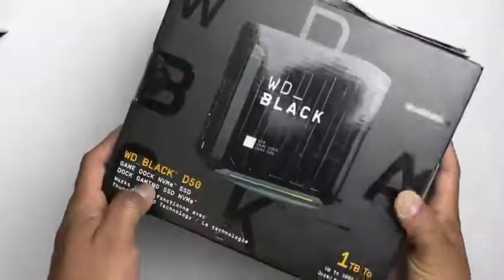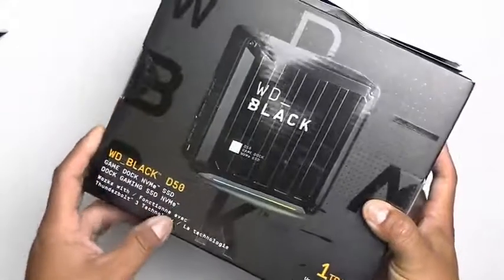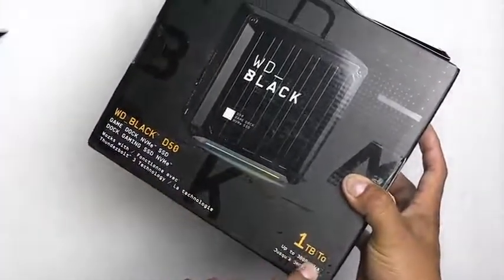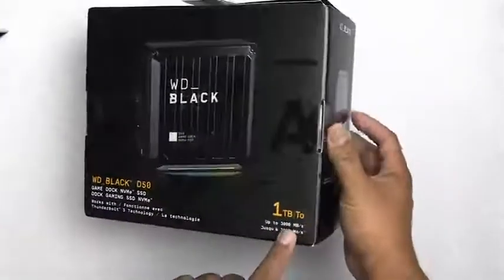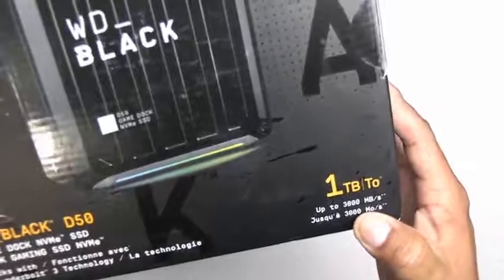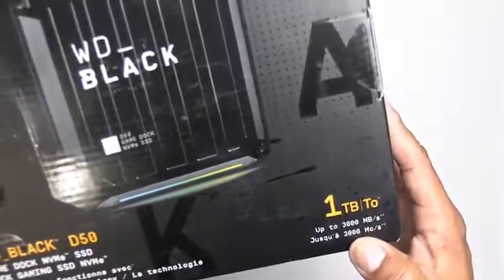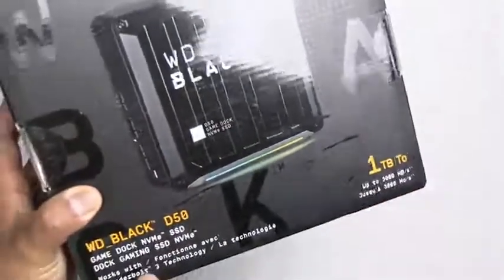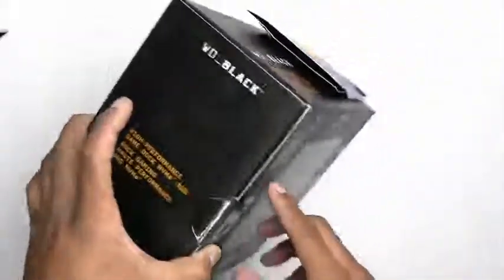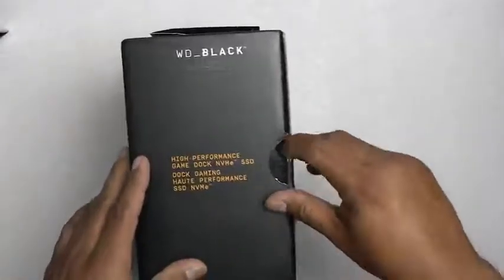There are two models. There is one diskless, without disk, and this one in particular is 1 TB, and these are the speeds that they are claiming. 3000 per sec, right? And it works with any device, laptop that has Thunderbolt 3. So let's make the unboxing.